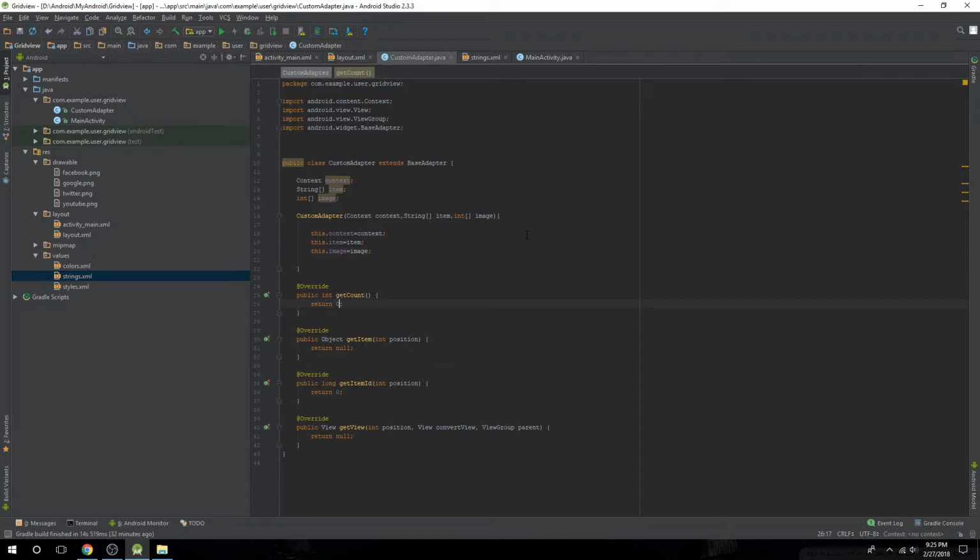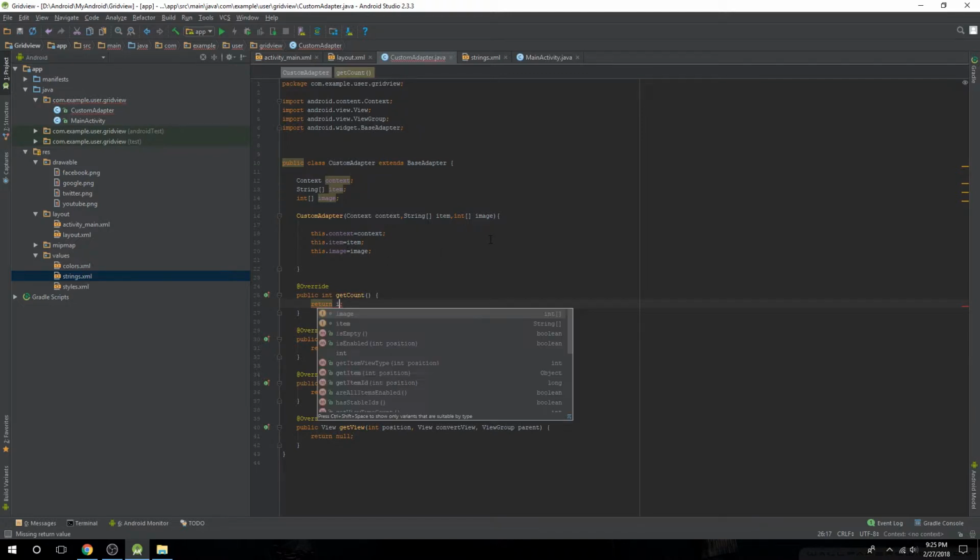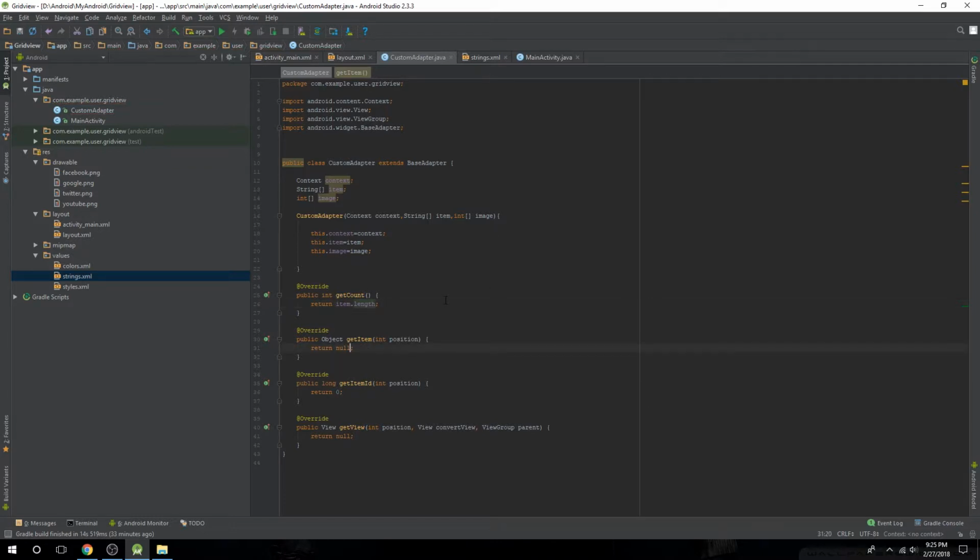And we're going to set the length of the items. As the size of the item and image are uniform, we can use either of the two, item or image. I'm just going to use item.length, and this will set the position, and this will return the position.